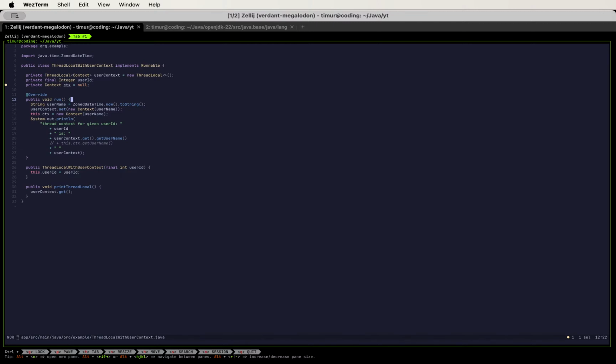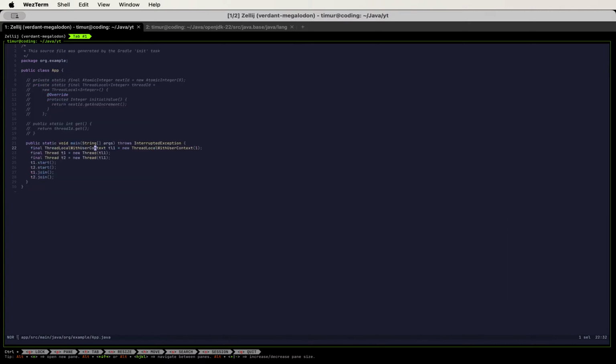Yeah, I got the idea. We can create something like multi. We can keep user credentials here. Like we create one object, one runnable which contains ThreadLocal.